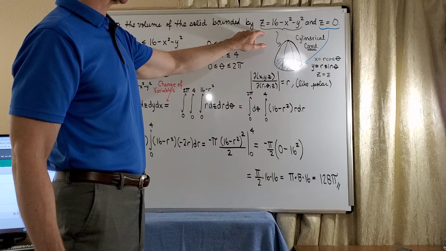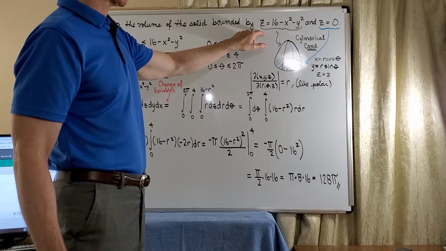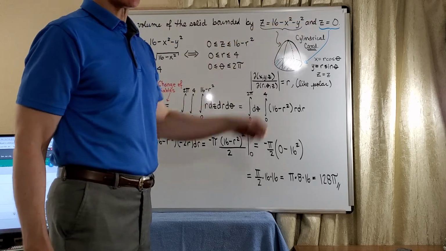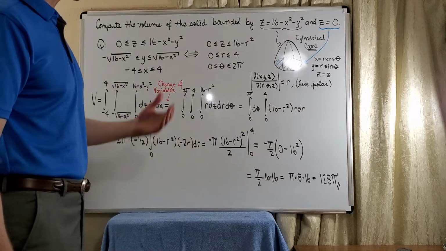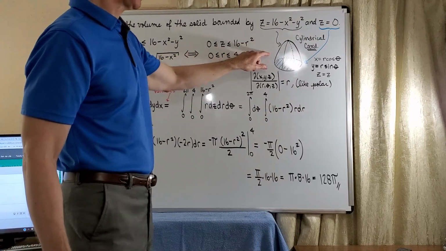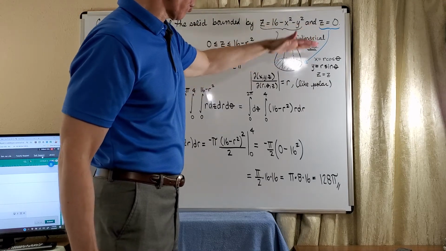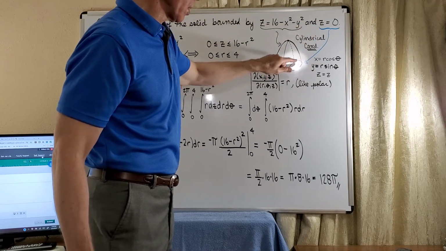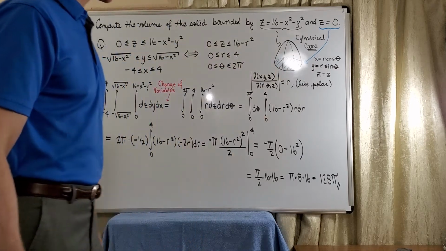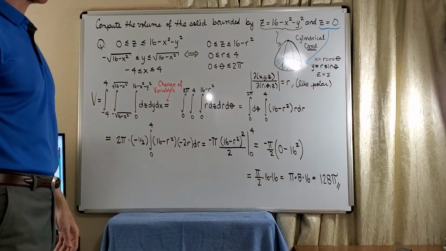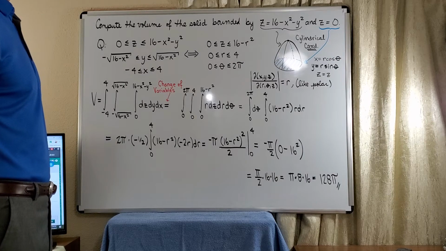that is z equals 16 minus x squared minus y squared, and the xy plane, z equals 0. So this has a gumdrop shape. Notice the ceiling is the paraboloid, and the floor, z equals 0, is just this blue shaded part. So very similar to the last problem, but we have to attack it in a little bit different way.